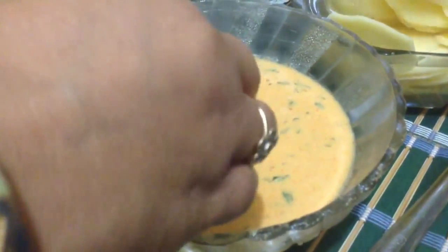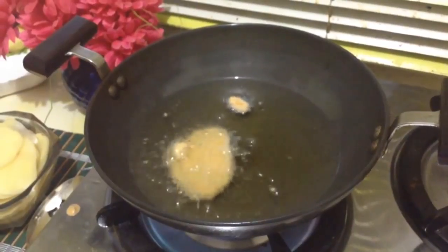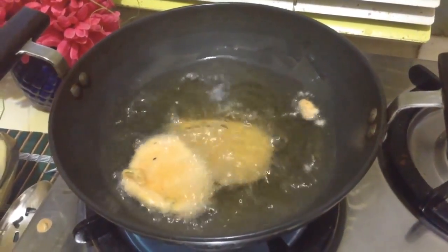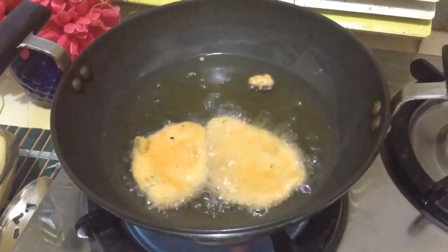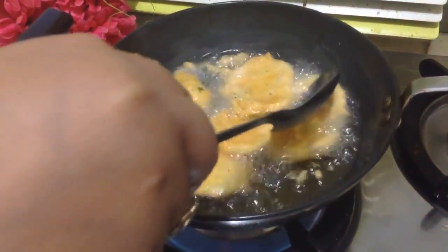Our batter is ready. And we have put oil in a wok, heat it properly, otherwise your pakoras are going to stick if you are not frying them in a non-stick pan. So try one, then put all your pakoras. First put on high flame, then on medium, so that they should be cooked well from inside also. Once they are done from one side, turn them carefully.